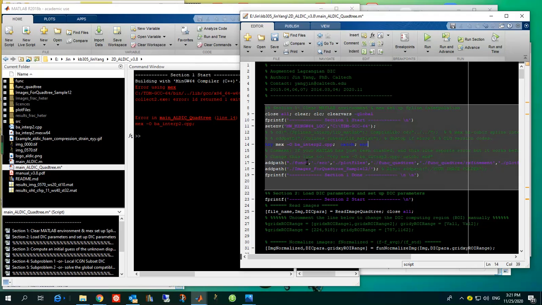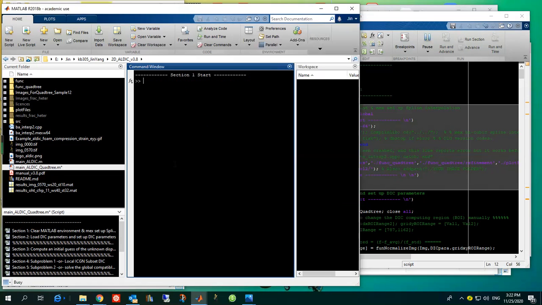But just pay attention that you need to stay in this subfolder. Otherwise, it cannot find this BA interp to CPP file. So once we run this line, you will see the solution. Okay, so we have those mex set up successfully.